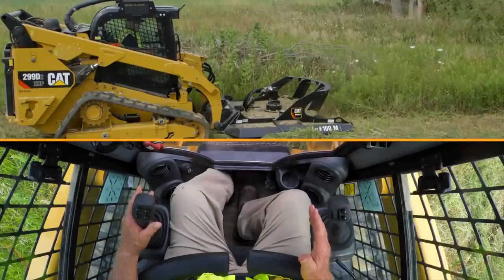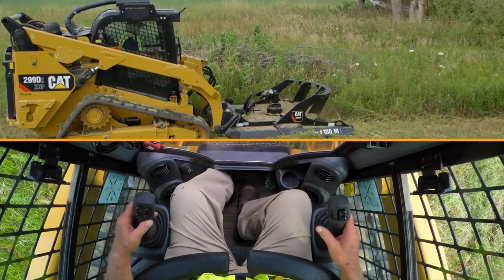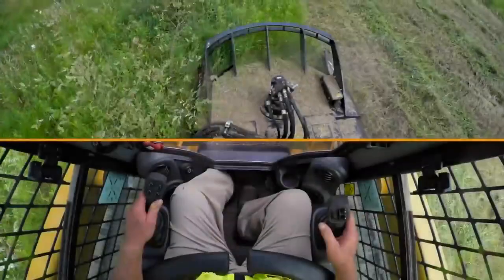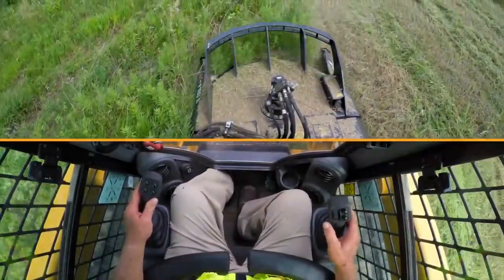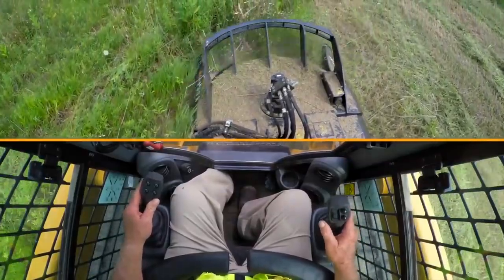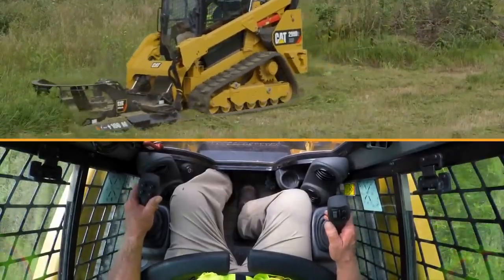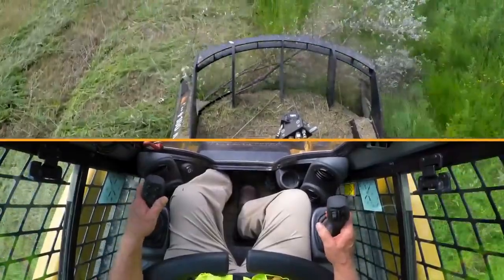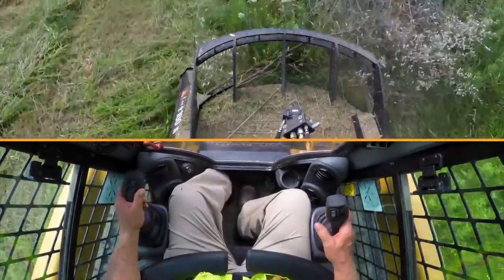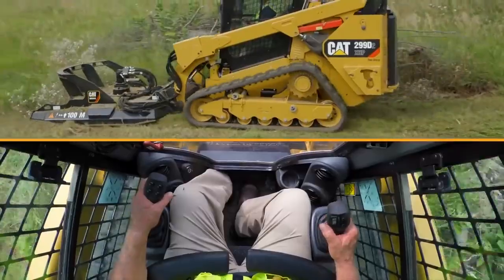You want to set your mower down with the shoes or the skids flat on the ground. Just touch it. You want to constantly keep looking at your field of vision ahead of you. Make sure there's nothing in the way that could cause damage to both the tool or the machine. This machine is designed to cut up to an 8-inch tree. So all your multiflora rose, manzanita, all the heavy brush stuff will be no obstacle to this brush cutter.